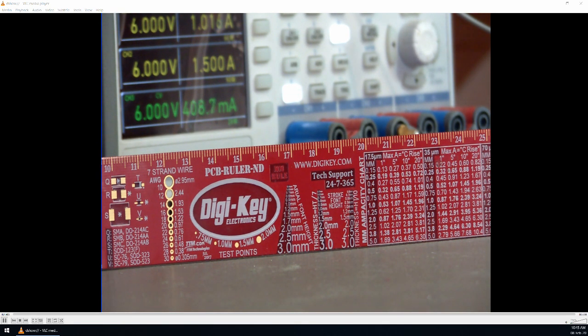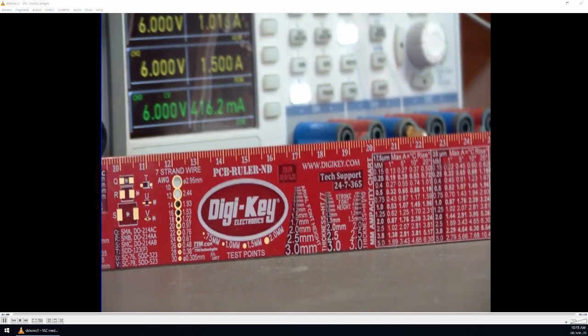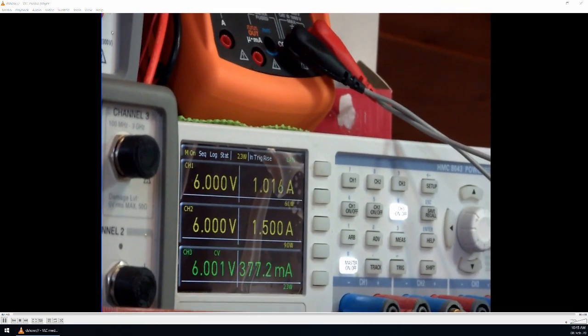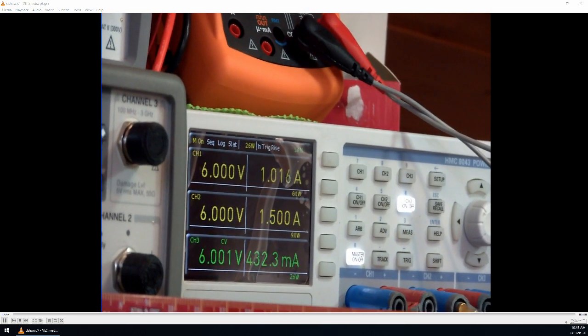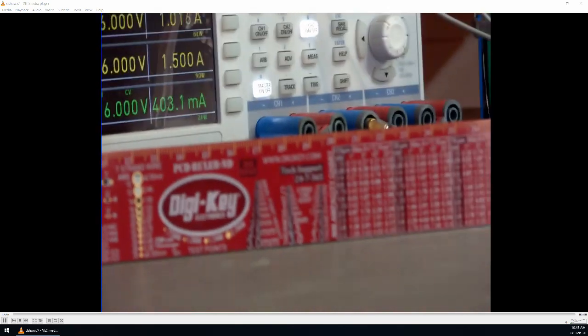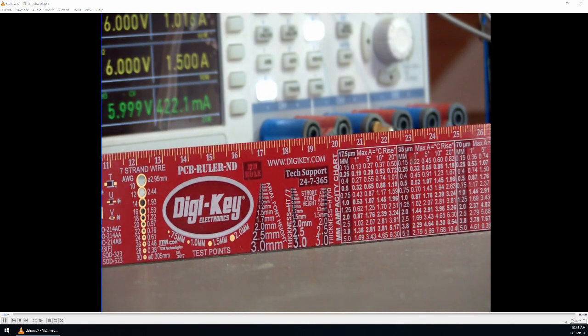If you try to do autofocus, let's move the camera a little bit. It quickly focuses to another subject. Let's move back. I'm very satisfied with the image quality.